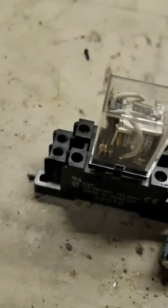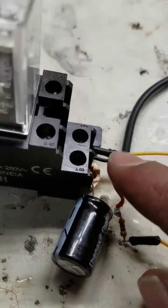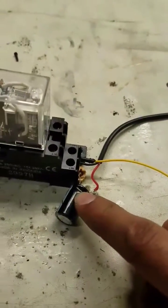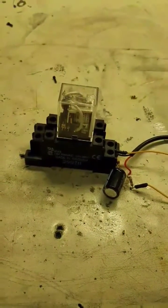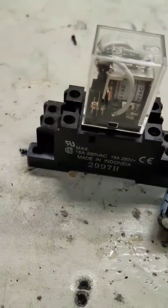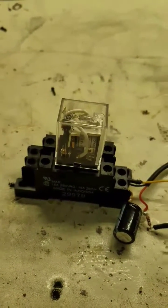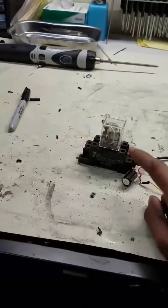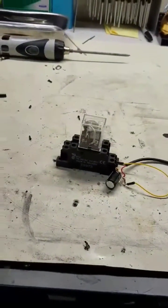This just turns it on and goes to ground. This resistor here is 270 ohms — it discharges the capacitor when your TP-Link shuts off. Without this, your capacitor will stay charged and when you try to toggle it again it won't work. See how it just clicked over and off — your garage is now opening. On your app it's going to have a green light saying it's on, and you have to toggle it off. Because the capacitor takes about three to four seconds to discharge, you have to wait and then push the button again.